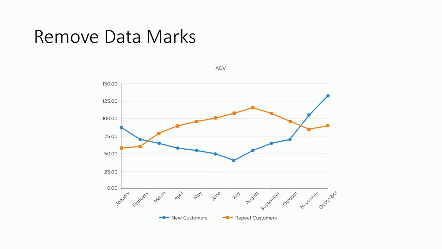Next, we can remove these data markers. They might be a little hard to see, but they're just adding more visual noise that we don't necessarily need. It was the dots actually on the line, sorry. We don't need them. Our brains can still tell how the trends are moving here without those specific markers. Next, we're going to remove the tick marks on the axis. So that was what I was saying before. And that's just more visual noise.